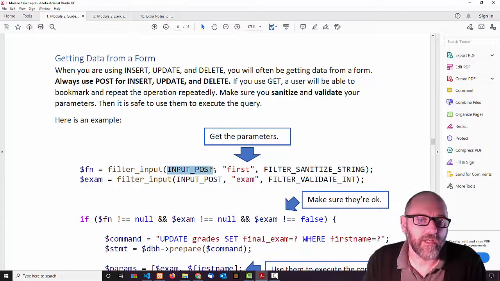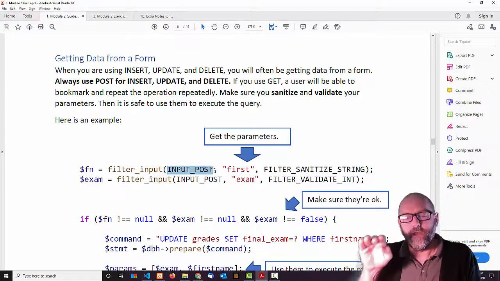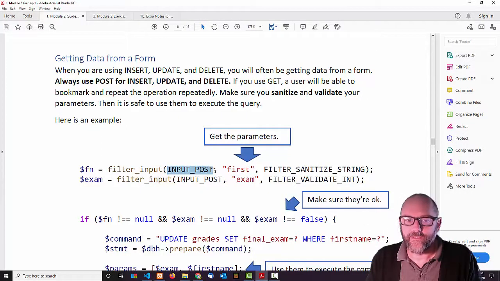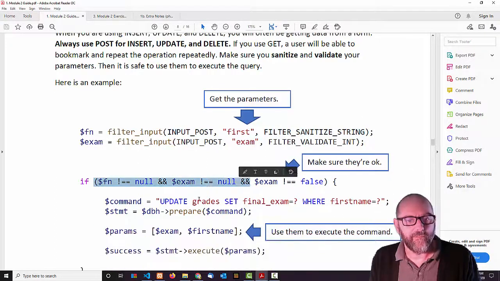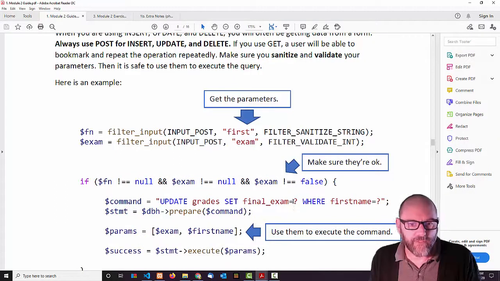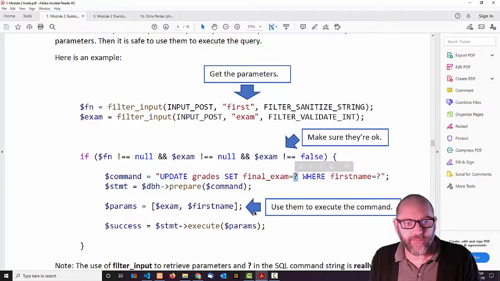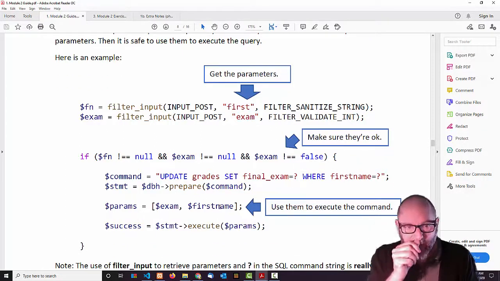So input post hides the parameters, the data that's being sent. And you should always use the right filters and so on. You should always check them. And then once you've done all that, here's an update example. Set final exam equals something, where first name equals something, the name and the exam you got from the user, and you put them in there.